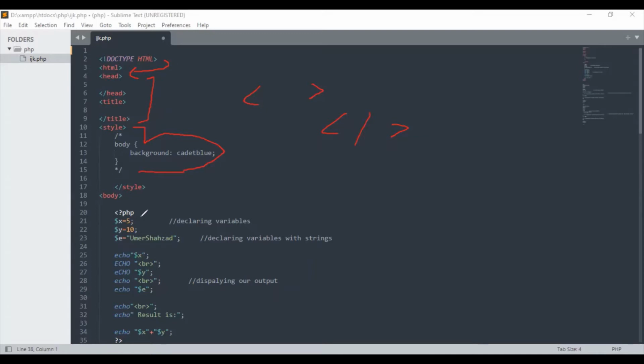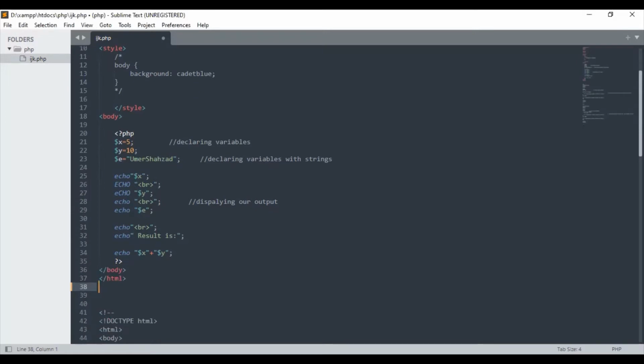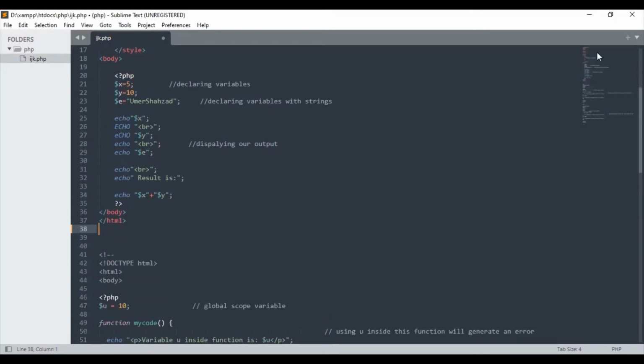So guys, let me discuss something. I have started the PHP starting syntax. I told you in the last video that this is the starting and this is the ending syntax of PHP. Okay, so let's try to understand what this is and how we do it. So guys, let's scroll. I'm scrolling down. Okay, so here we are.